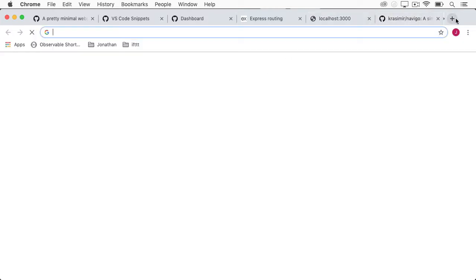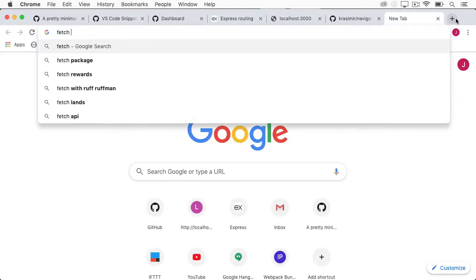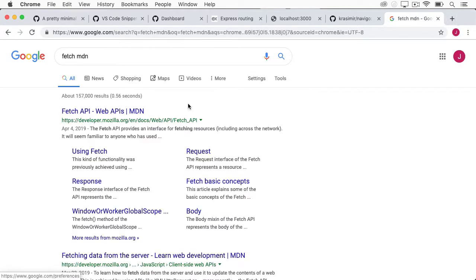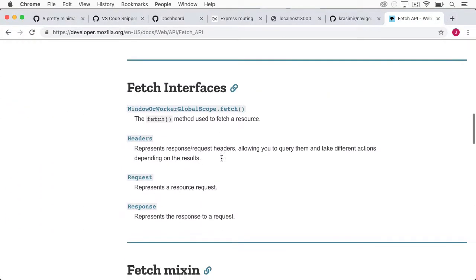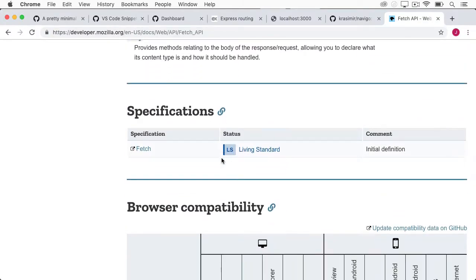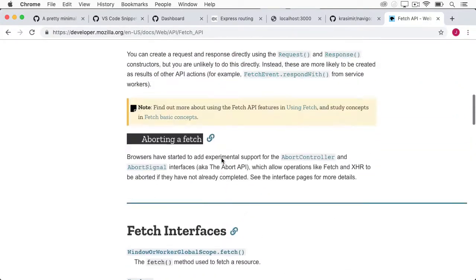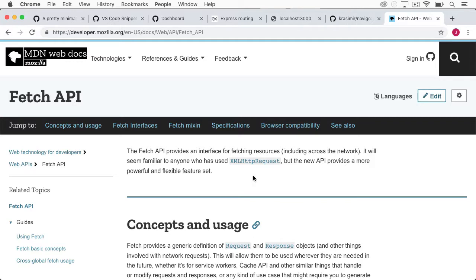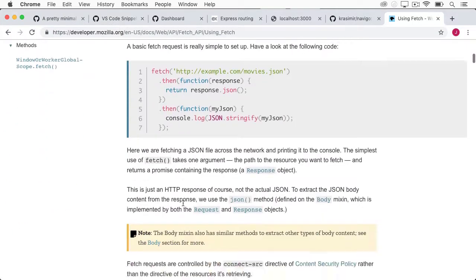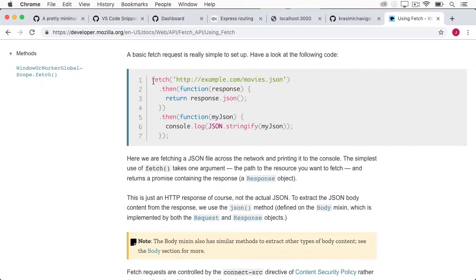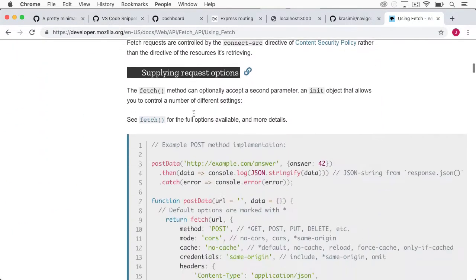Let's look up fetch MDN. All right, so we're going to use the fetch API to make API calls. Using fetch. There we go. I don't want to hear about fetch as a general concept.